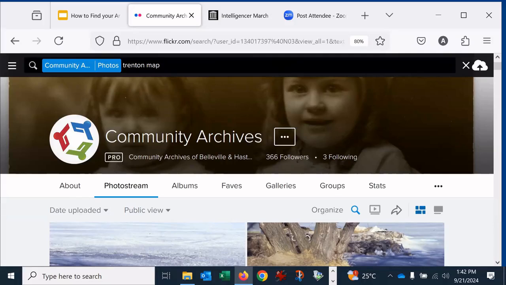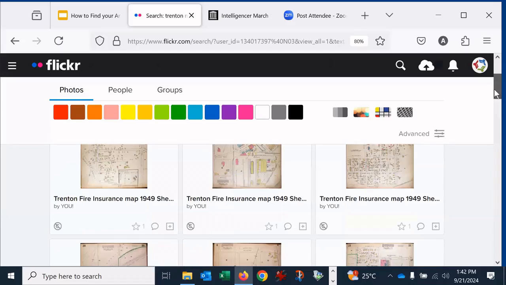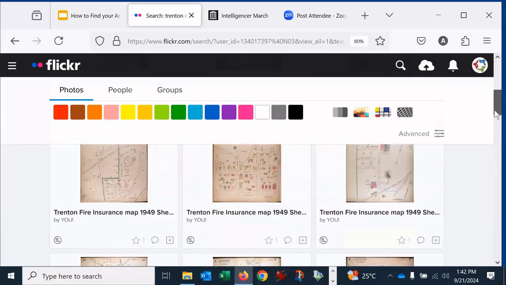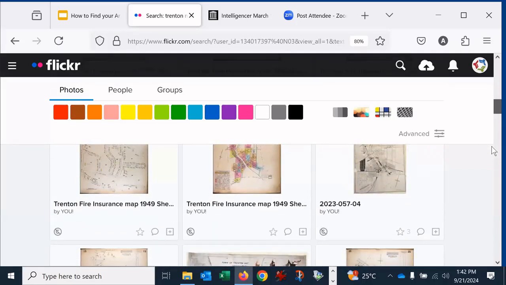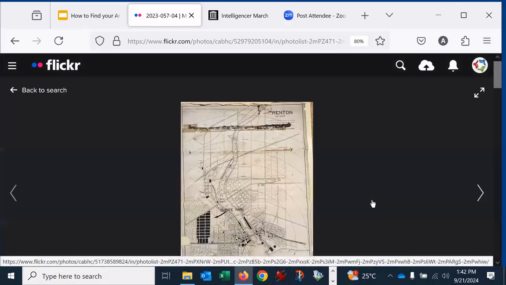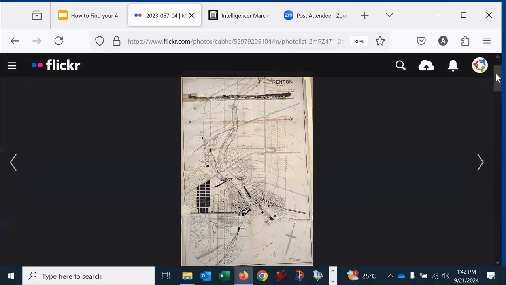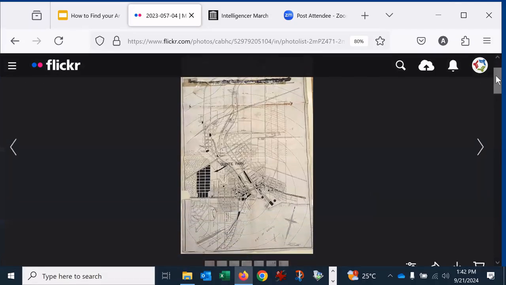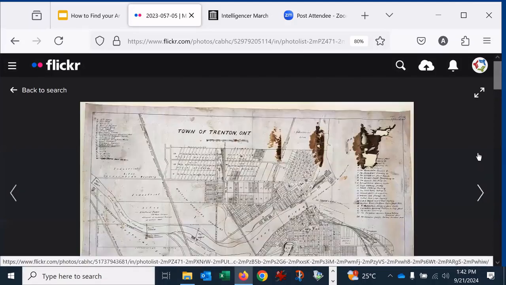I'm just searching for maps of Trenton here, and you'll see we have the fire insurance maps, which we digitized in conjunction with the public library here. And in fact, this map here is also one that the staff of the Woodley West Public Library brought over to us to digitise. So we have a few Trenton maps.